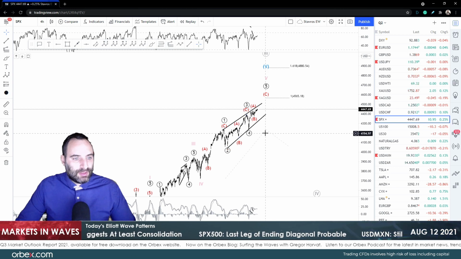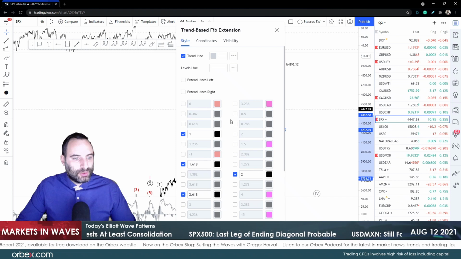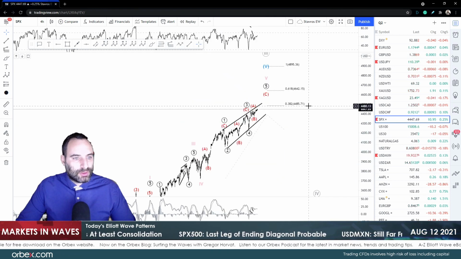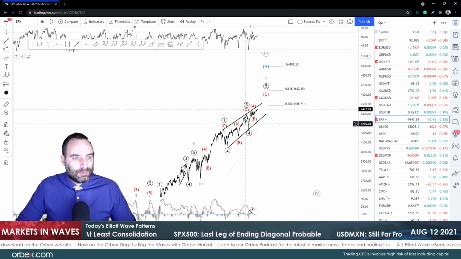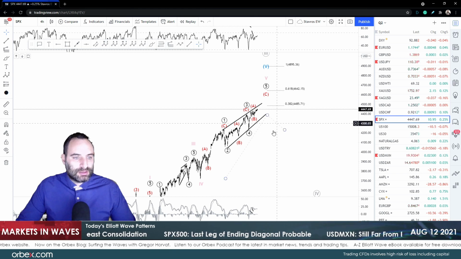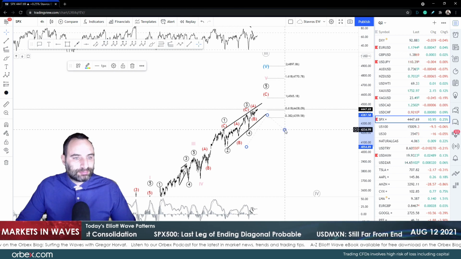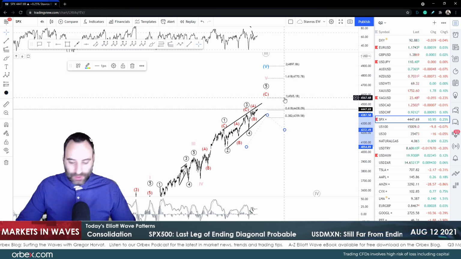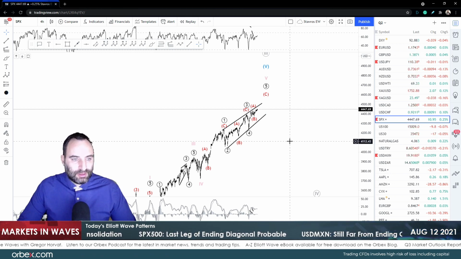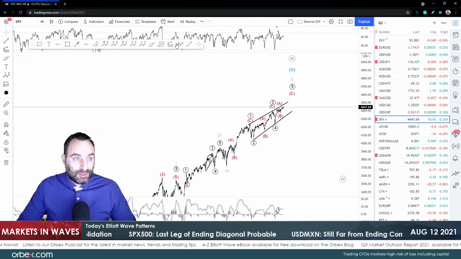So if that's my 3 and that's my 4, then we can also do that from all the way to the beginning and use the 61.8 also as well. But my wave 3 is done. So AB, wave 3, 44.85 or 46.42 makes a good candidate. Or we can just measure wave 3 and 4 and go for 45.65. So you can see all of these numbers, with the use of different levels with the extension tool here, are pretty much the same level.